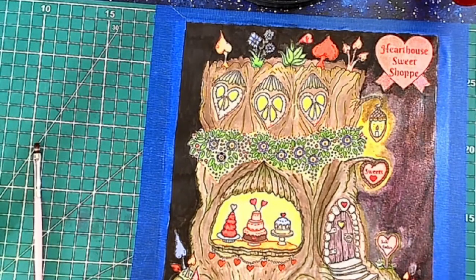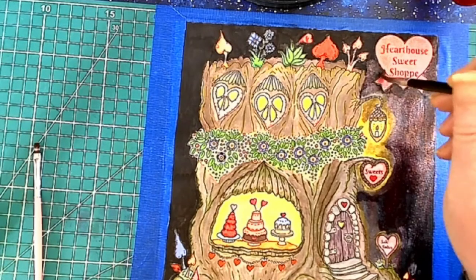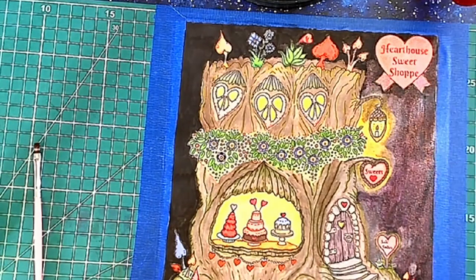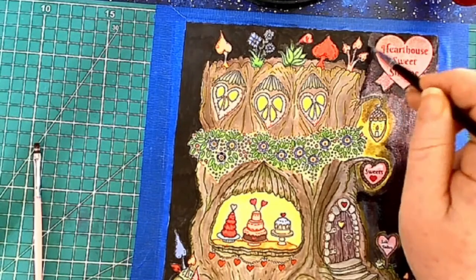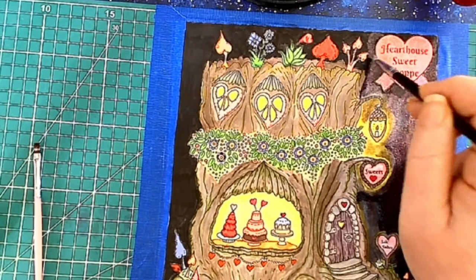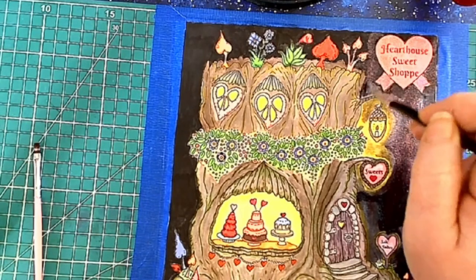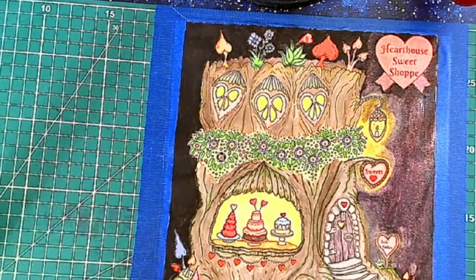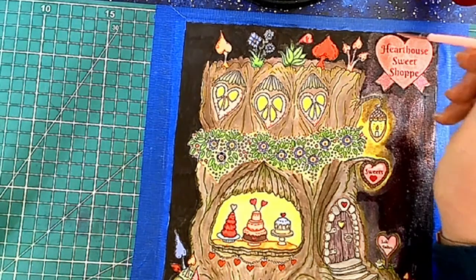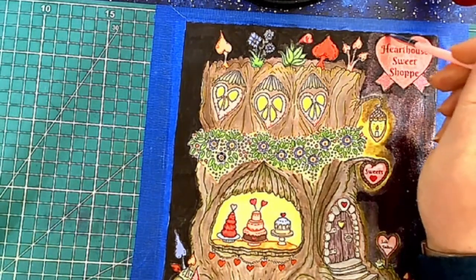And this is an acrylic paint, so it does dry fairly quickly, especially if you put it on really thin. And I'm not trying to get really, really thick with it because I want it not to look like there's huge brush lines in it. Okay, now we're going to switch over to the more detailed brush here. I'm going to get up into here. Hopefully you guys can see what I'm doing.